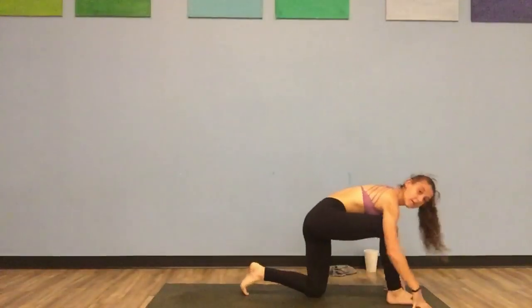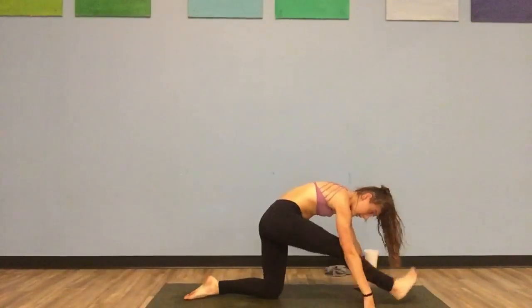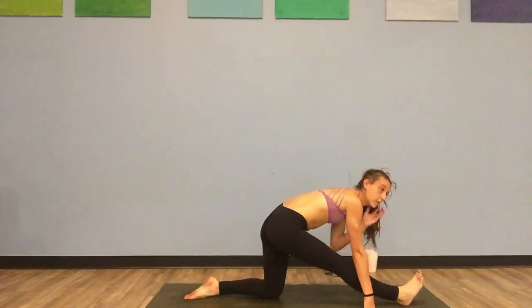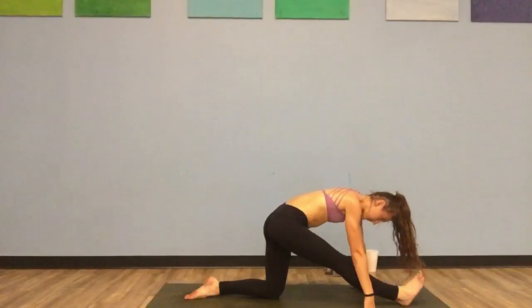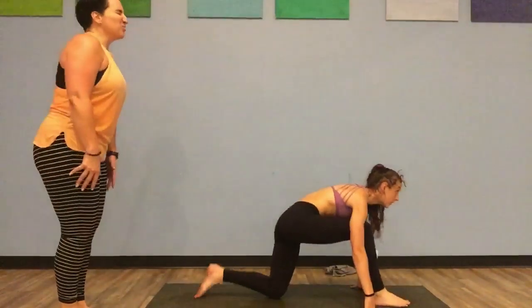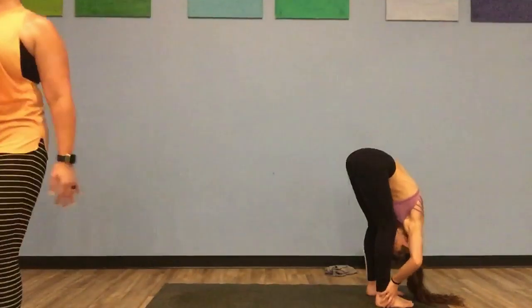Floor, shift back, half splits, breathe. Two more breaths here. Bend into your right knee. Let your left foot step up to the top of the mat to reach your right. Flat back, offer your heart. Exhale, round and release. Root to rise, bring it all the way up.